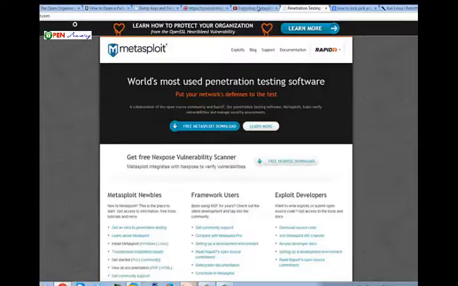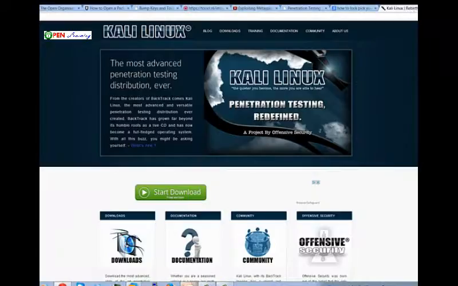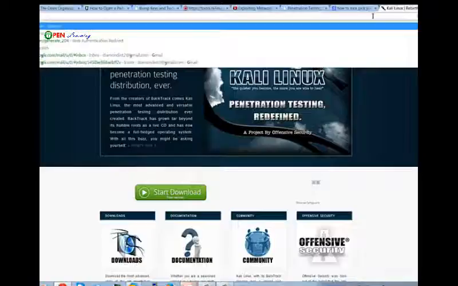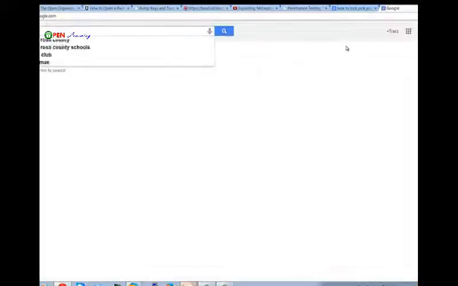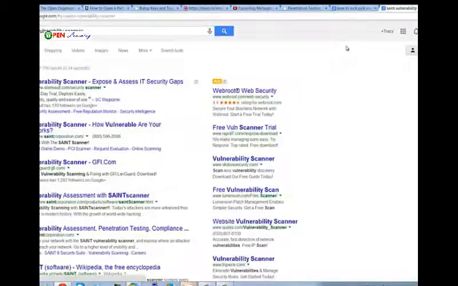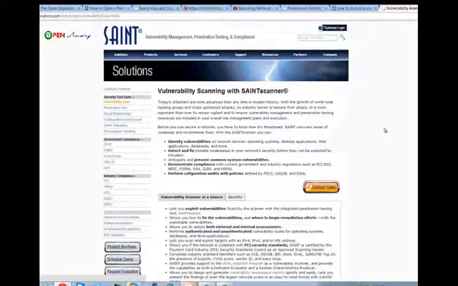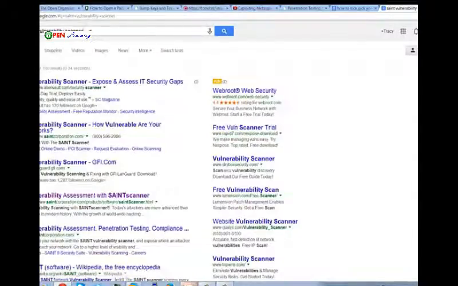As you go out there and do a little looking here, you can then go say Saint, vulnerability scanner. Let's at least get as close to the company's website, and of course they offer different pricing, but it does have the penetration side to it, the exploit module built into it. So they have a lot of different products. Those two, so if I can get you a screenshot.